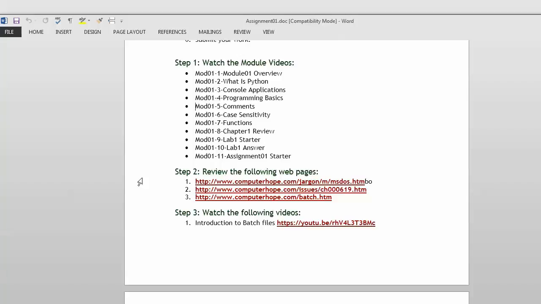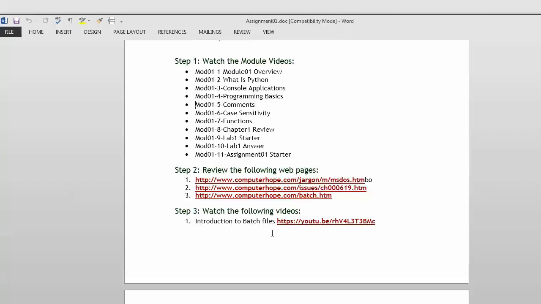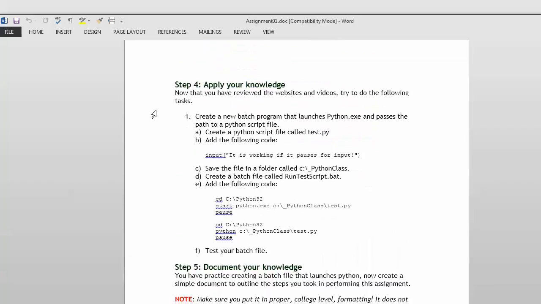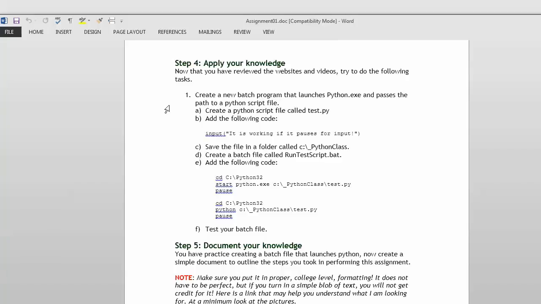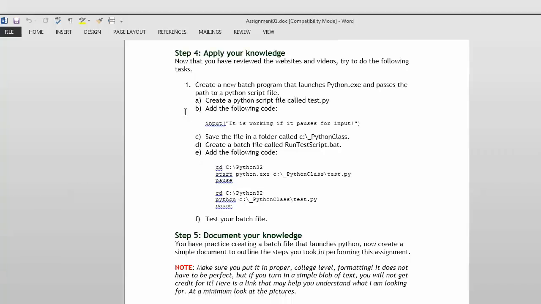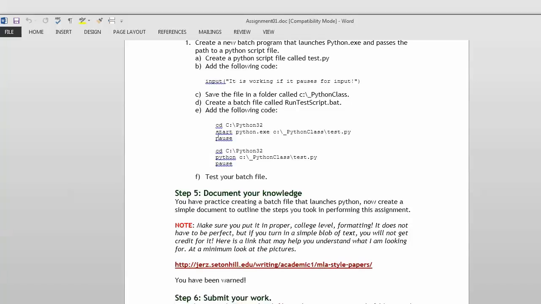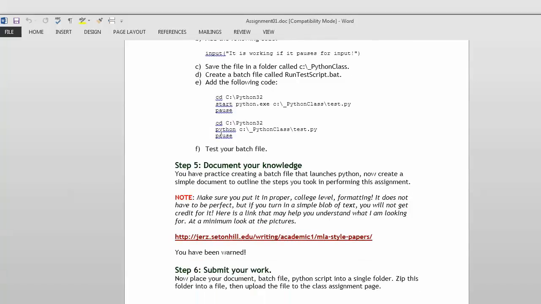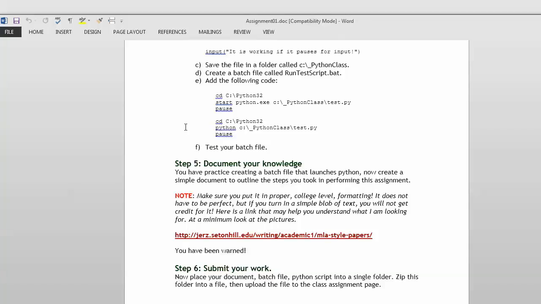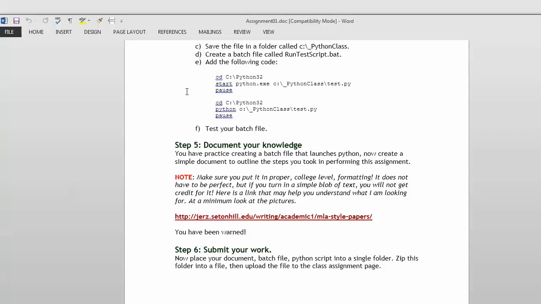So the way I've structured this learning activity, this assignment, is for you to go through and look at some things that are similar. First, it talks about MS-DOS. It talks about how batch files work, and shows a video on how batch files are used. I'm going to have you make a very simple program. At this point, it should be pretty easy since we've talked about all these topics. In other words, you know about an input statement. You've also seen the use of change directory. You've seen how we can kick off commands like python.exe and the name of a file. All these things should be pretty easy to understand, especially once you watch the videos and read those little links I've given you.